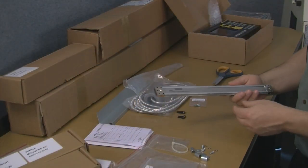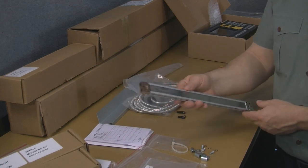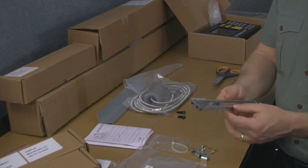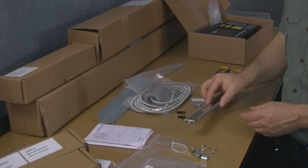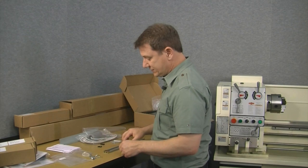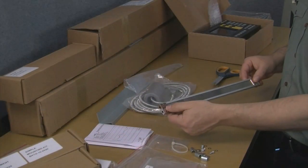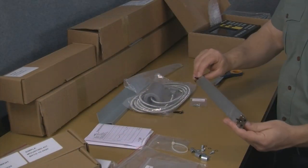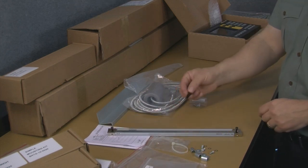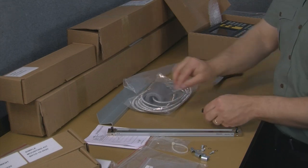And here we can see the cross slide scale. Probably if you haven't seen one of these before, the first thing that you notice is how incredibly thin they are and extremely low profile. So let's go ahead and take a look at how these bolts interact with this. Now, the shorter of these two screws are used to secure the end caps of the scale to your cross slide. So it would fit just like that and bolt to your cross slide. The longer of these two cap screws are used to mount the reed head to the reed head bracket.